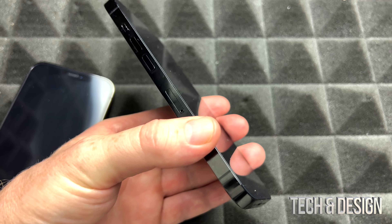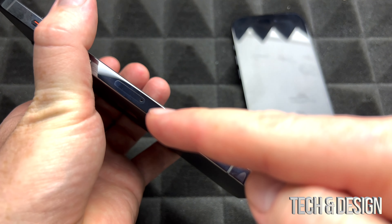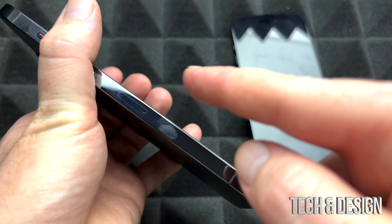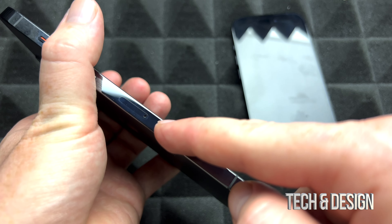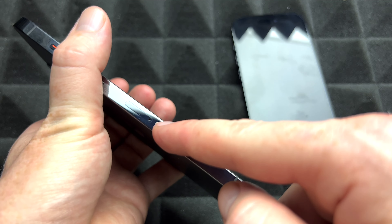This video is made for those of you who had an iPhone before, so we're going to be transferring your information from one iPhone to another. Before we get started, you could take out the SIM card from your old iPhone and put it in your new one. You don't have to do it now — you can do that later, even when we're done with the transfer — however I do suggest doing that first.